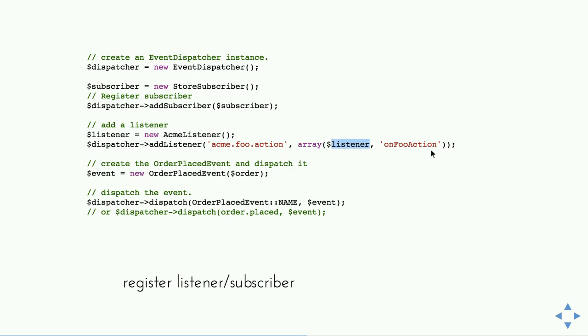I also would need to pass in the priority here, but if you don't, the default of 0 would be taken. The method name is also optional here. If you don't pass in the method name, it would call the method which has a name with "on" prepended to the event name. For example, if you want your subscriber to listen to an event called fooAction, and you don't pass in the method name here, then an onFooAction method, if there is one, would get called automatically. The rest of the process remains the same.